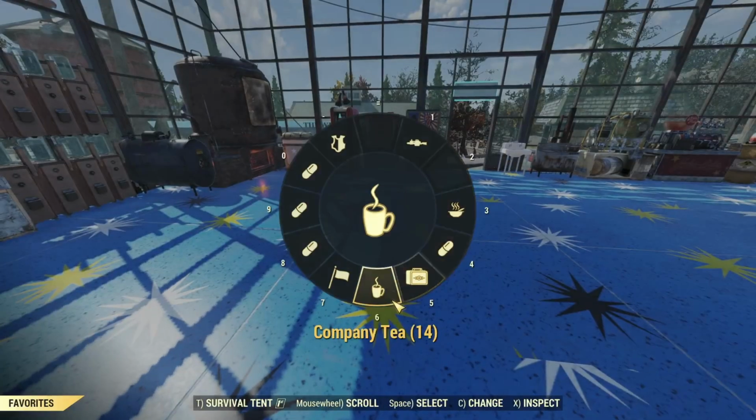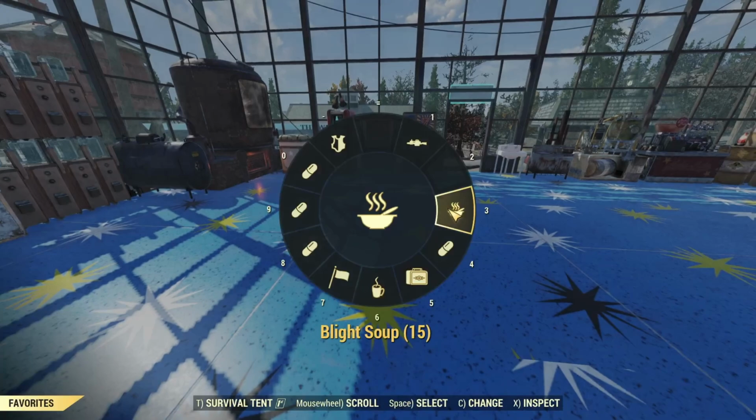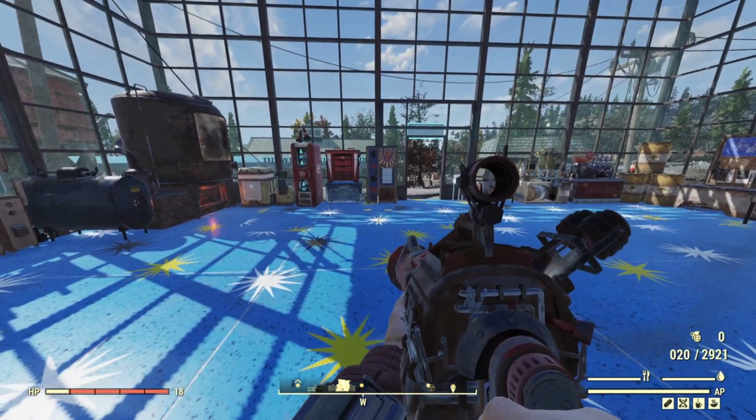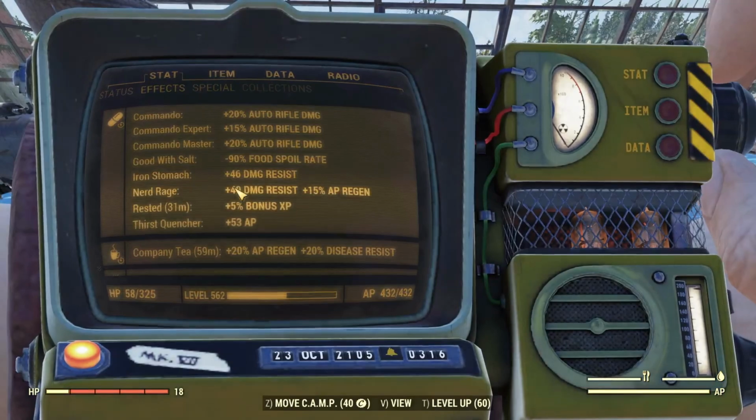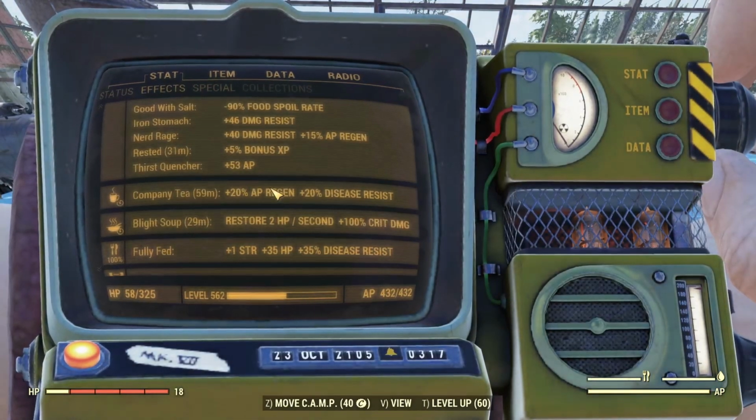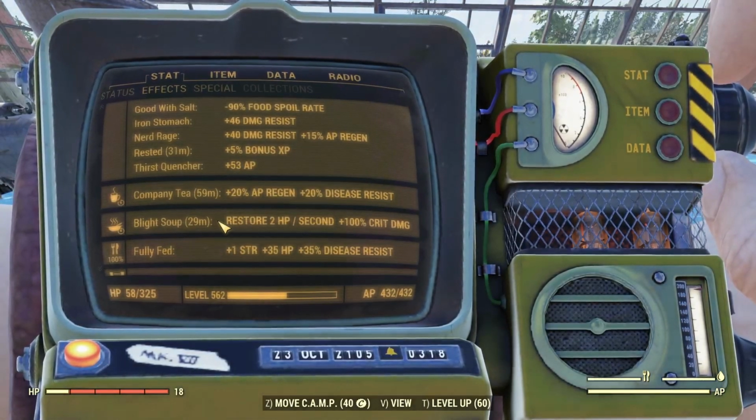So I have it favorited here. I just always pop a company tea and then pop a blight soup, and then I'm good to go for an hour, if I do remember correctly. An hour on the company tea and 30 minutes on the blight soup.